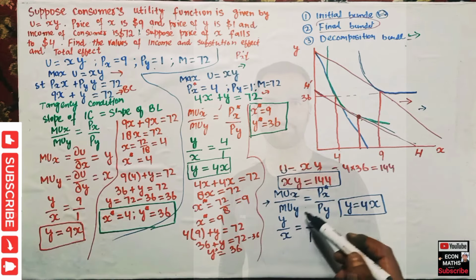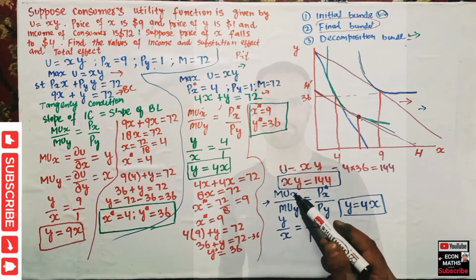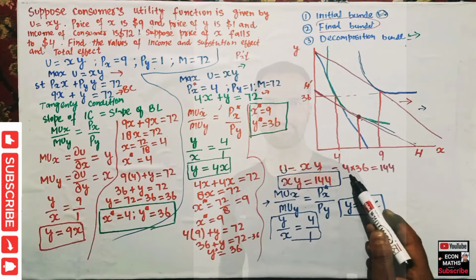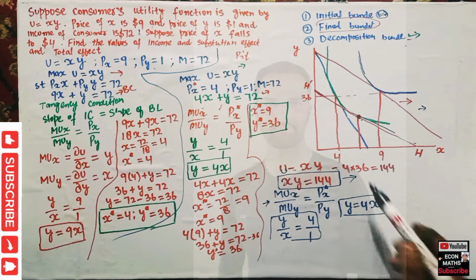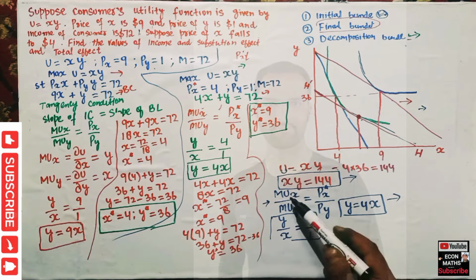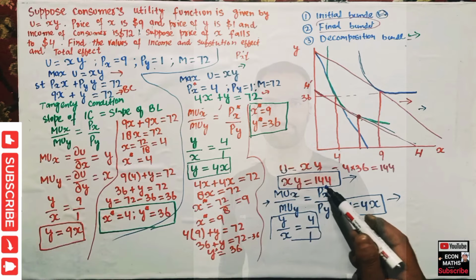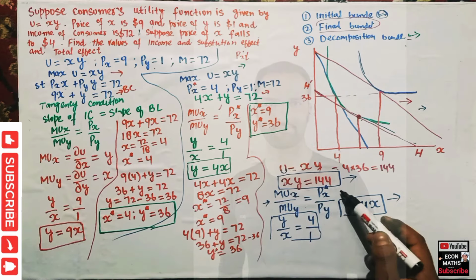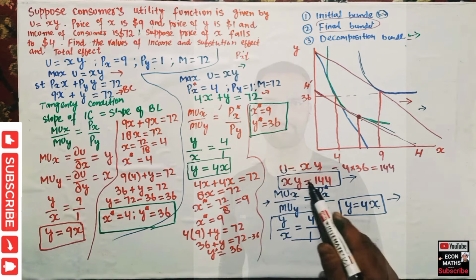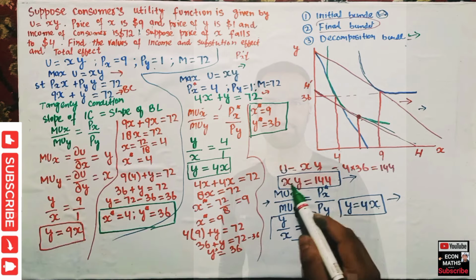So for that we know that the price of x has changed to 4 and the price of y has remained the same. Marginal utility of x upon y will remain the same. Okay, we use these two things, that is this utility function and this equation y is equal to 4x, which was formed by equating the marginal utilities with the new price ratio. Now we just need to substitute y is equal to 4x in this equation.